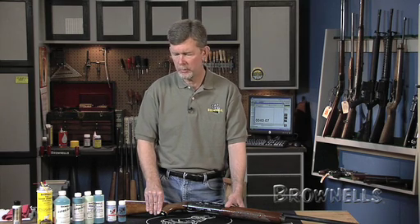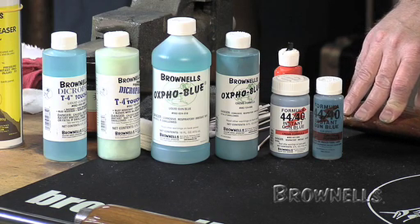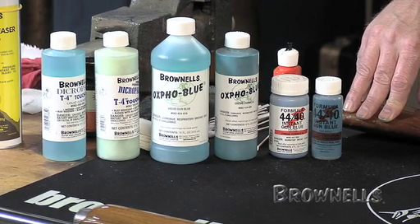A lot of times if the damage to the finish has been to the point where you're at bare metal, you may have to re-texture that surface to match the surrounding area so your cold blue will do a better job. If it's a highly polished area and it's been pitted or corroded, you may have to polish it out to match the reflectivity of the surrounding metal. Some of these chemicals will affect the original finish, so you have to be careful and experiment on a small surface that doesn't show, to make sure the cold blue you've chosen will not eat up the existing blue left on there from the factory.